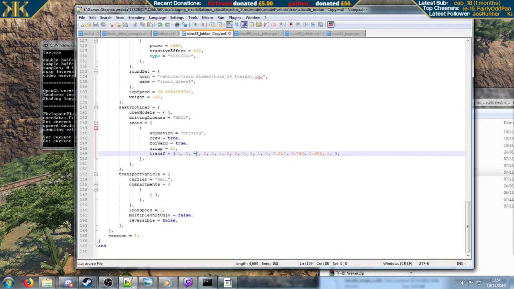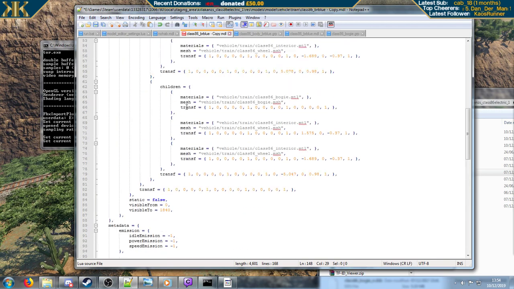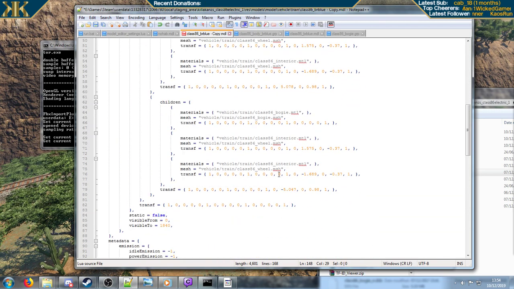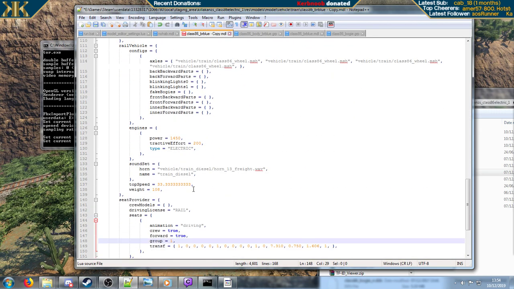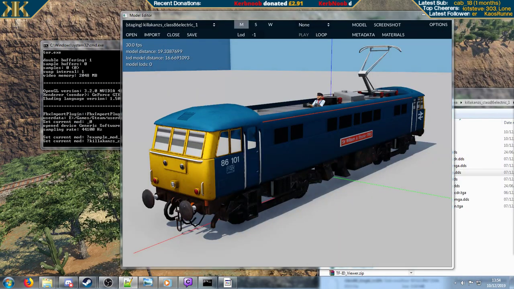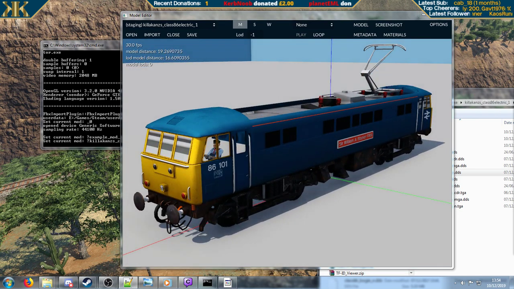Really? Oh, that's why. Grouped him with 11. We want to group him with 1 because that is grouping him out there. If we were grouping him with 11, I think it was taking the position data off one of the bogies or something and placing him after that. So yeah, group 1 because that's where our chassis is. Hit the save button again, and that is more or less where he should be. Yeah, there we go.